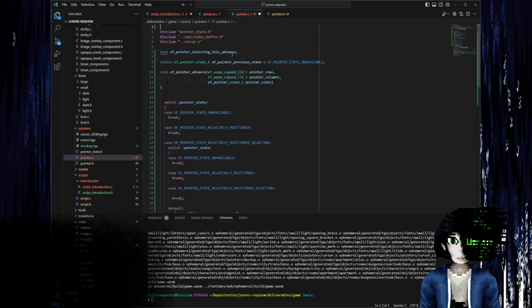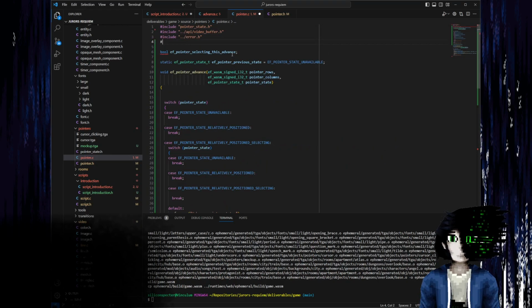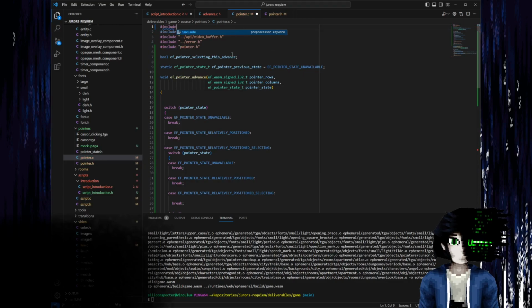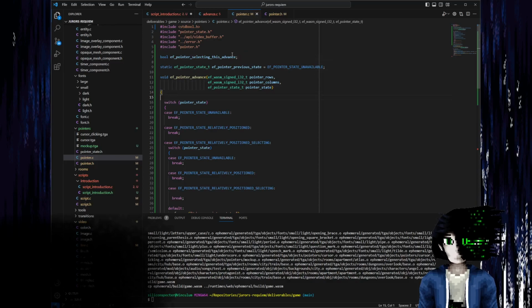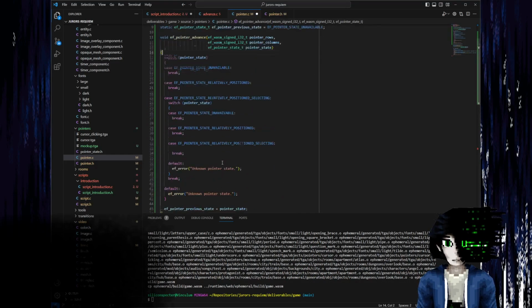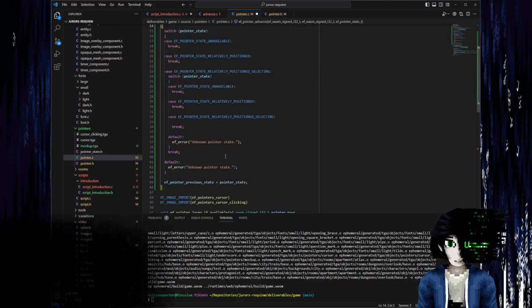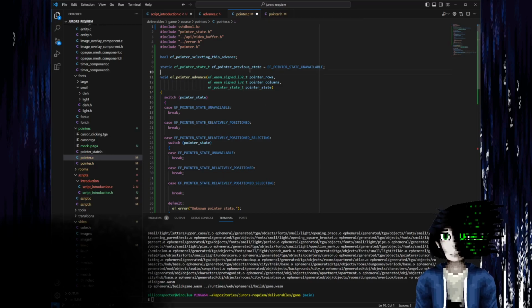Oh, why do I have this header stuff in here? That shouldn't be in here. And I guess once I've actually implemented all of this, I can have a callback or something you can set that will get executed by this whenever the mouse is clicked.